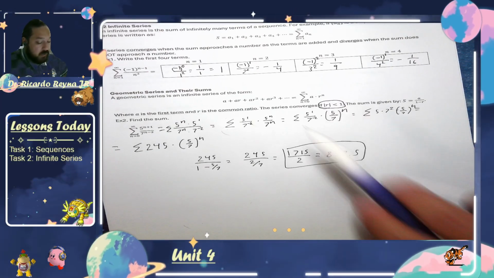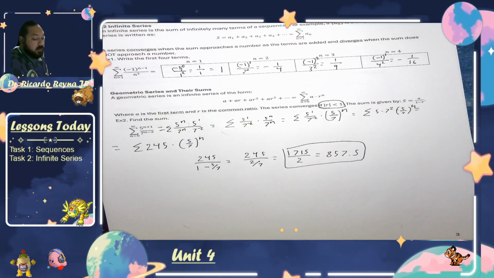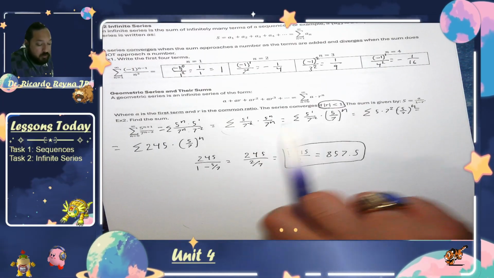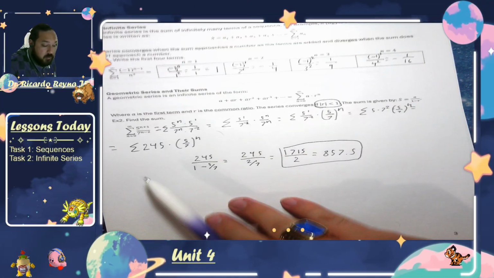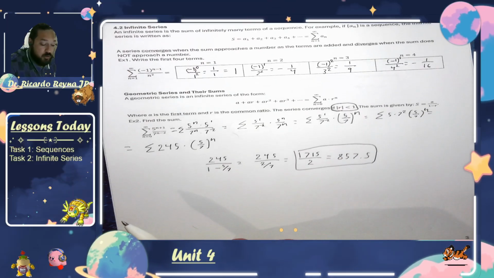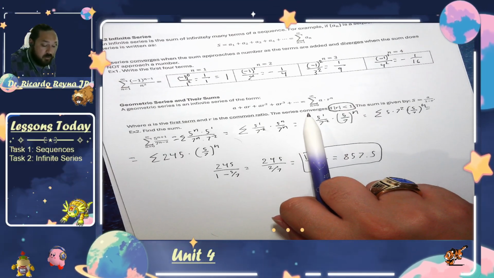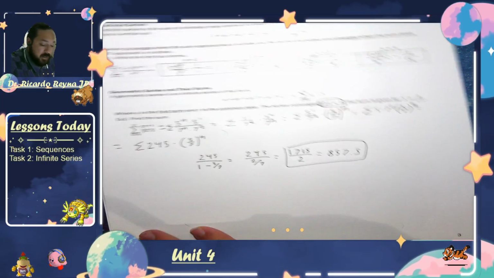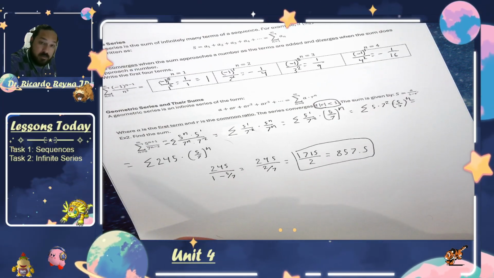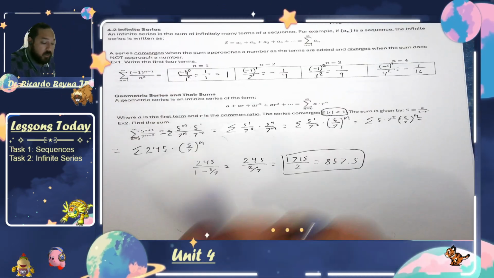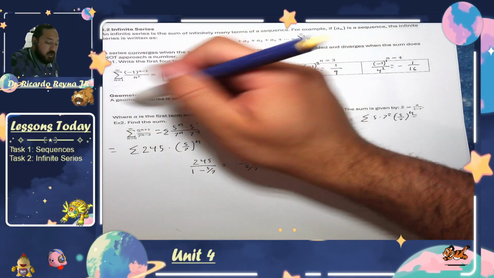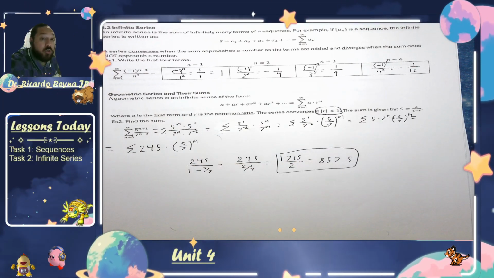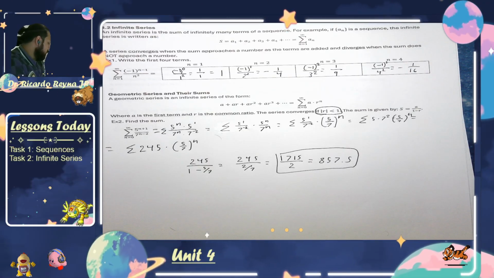Now, granted, we were only allowed to do this because the absolute value of r was less than 1. Remember, a key caveat is that when we're told that this sum exists, it's because it does converge, right? So it converges, the sum exists, so therefore the sum must be some number. Does that mean that a sum doesn't always exist? Yes and no. It depends on what series you're looking at. We're dealing with a specific geometric series, and in these geometric series, they have this shortcut with their sums. So please keep that in mind.